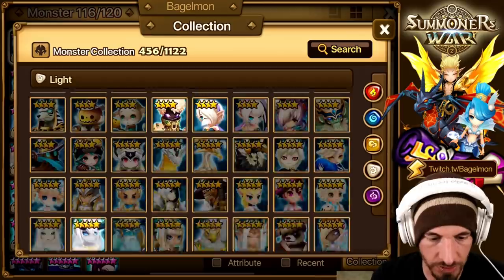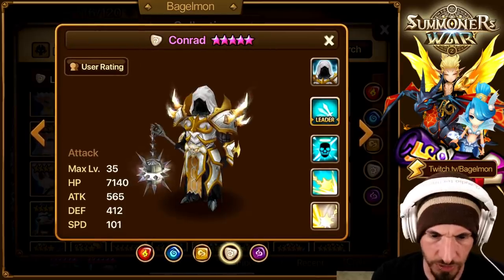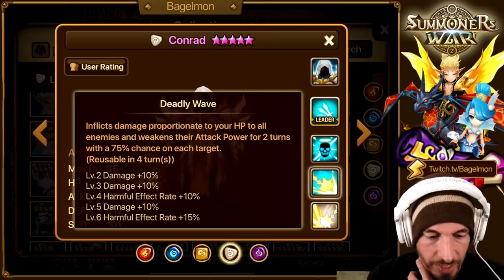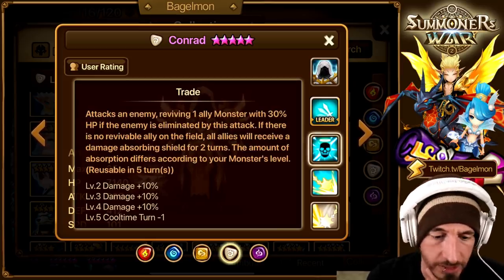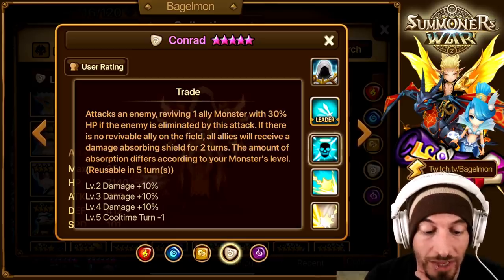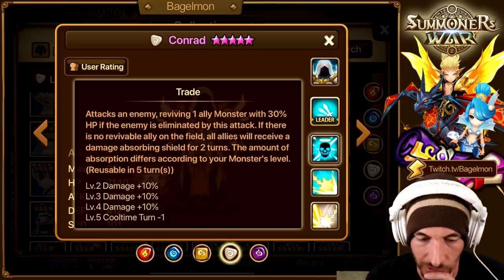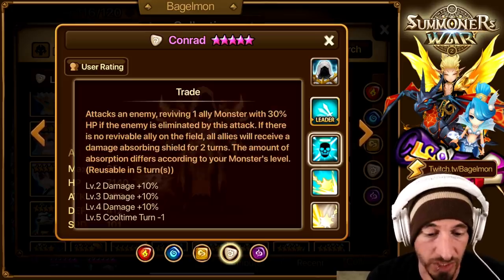He's got a heal block first skill. He's got a second skill, AoE attack break. And then he's got the third skill, which does big damage, and potentially the speed leader, 19% speed lead. Heal block, weakened attack power, proportional to his HP, but he's generally built for attack power though, not HP. Attacks the enemy, reviving one monster with 30% HP if the enemy is eliminated by the attack and there are no revival allies on the field. All allies will receive a damage shield. He revives in his shield, we talked about this earlier. But element neutral, speed leader, and big burst damage is kind of nice.